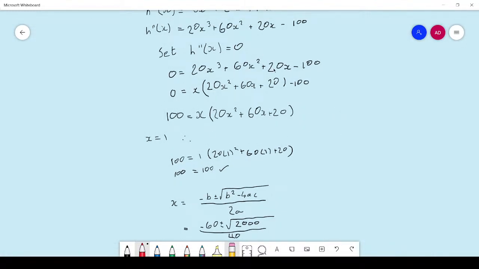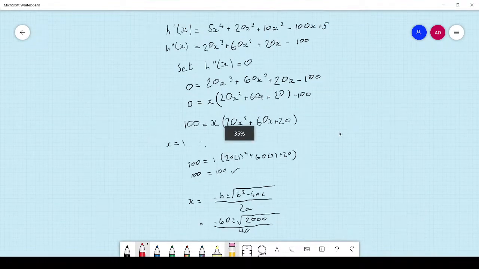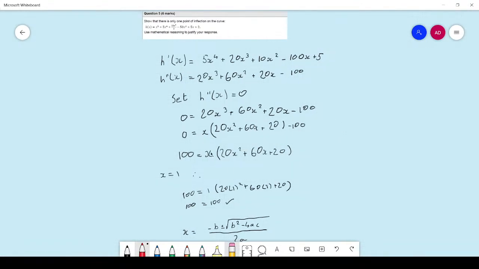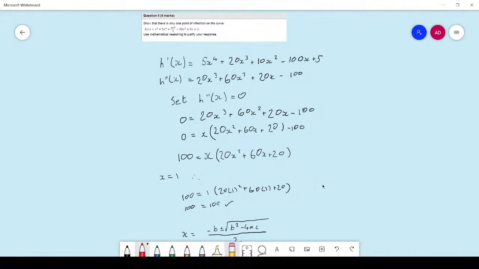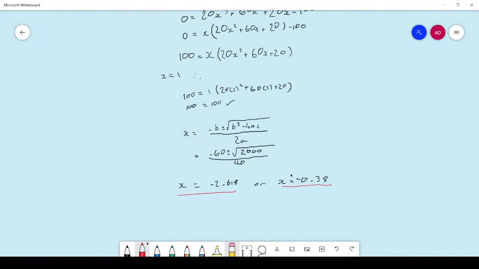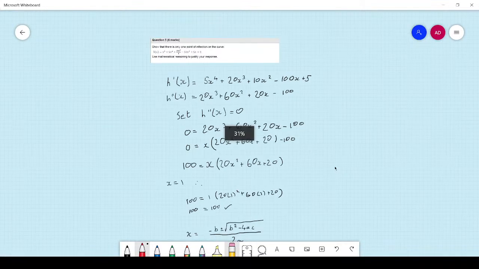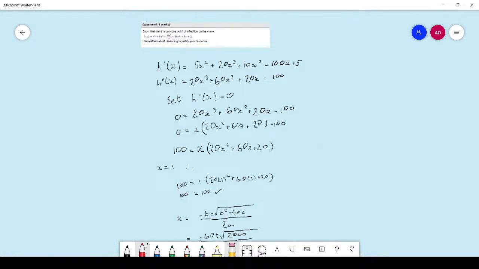Alternatively, if we solve this cubic, I believe we will get presented with x equals 1, and then we'll get 2 non-real solutions. So we'll have something with imaginary numbers, but that should be beyond the scope of this maths methods course. That's why I'm not sure if they did expect you to be able to solve cubics. If so, then it's quite easy to show x equals 1 is the only real solution, as the other 2 are non-real. But I'm not sure if you guys have done imaginary numbers, so something along these lines should be enough for this question. I'll come back to it if I think of anything else, but that should be fine.